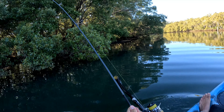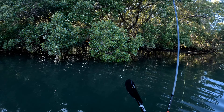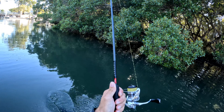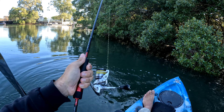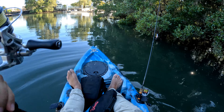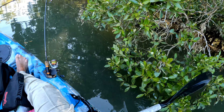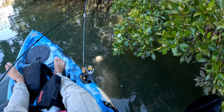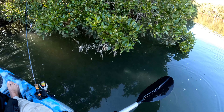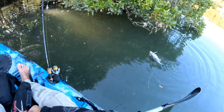Oh — fish! That is a long time in between fish, that's like an hour at least. Oh, he's in the tree! The fish is in the tree, guys — how does that happen? We're still on, just in the tree. Let's have a look at what we got. It's a bream — brimosaurus rex! He's come off it. There we go — now we're cooking with gas.